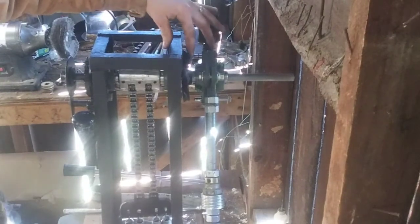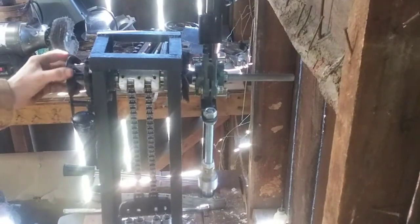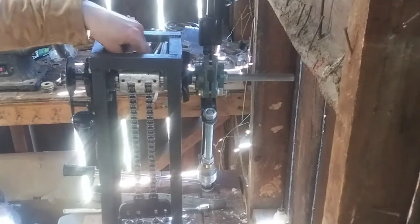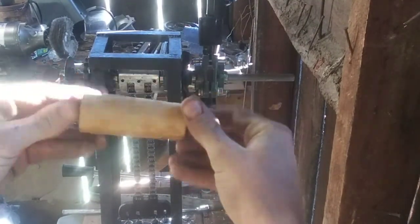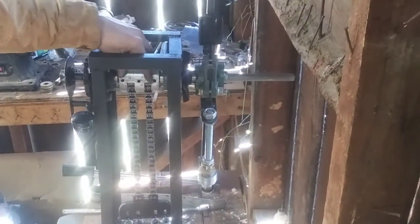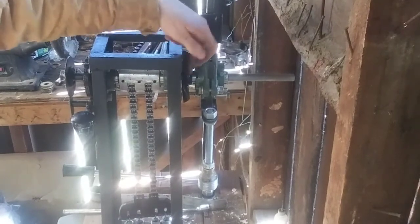The next thing to talk about is this is called a fan gear right here. It's attached to the main shaft. And if you look, the main shaft also turns this E-gear, this gear right here. I carved it out of wood, and I actually cast it into aluminum. This is a wooden mold right here that I made, and you can see it looks remarkably similar to that E-gear. I drilled some holes in it and put some set screws in it to secure it to that shaft very firmly. So when you turn that main shaft, that E-gear turns, and so does this fan gear. That's what I was going to get to next.